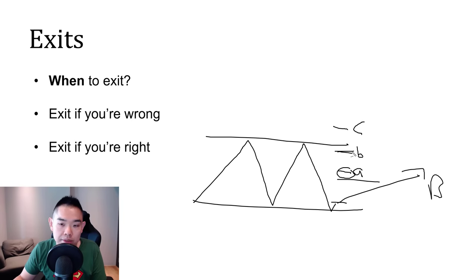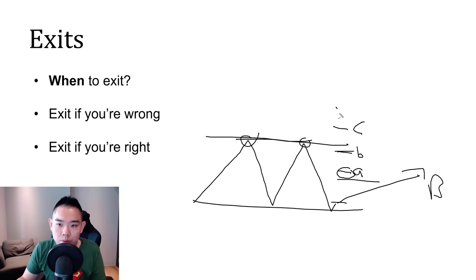Why do I want to take profits at B? It's because I know that B is just before an area of resistance. So if I set my target profit level at B, just before an area of resistance, I have a good chance of exiting this trade for a profit, and also respecting this price structure over here, the area of resistance where sellers might come in and push the price down lower.